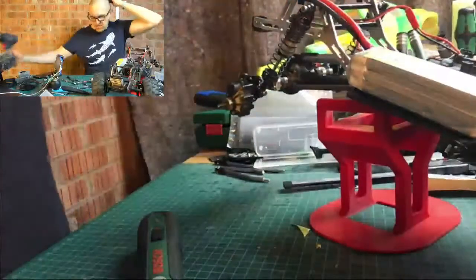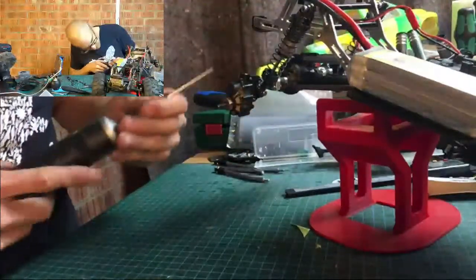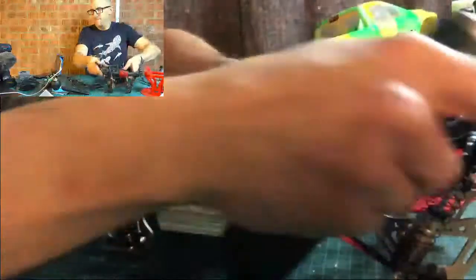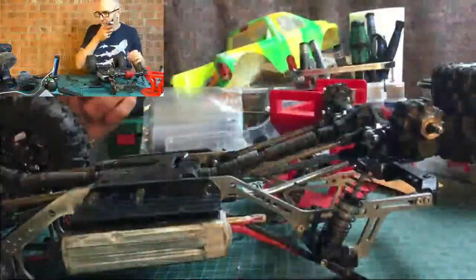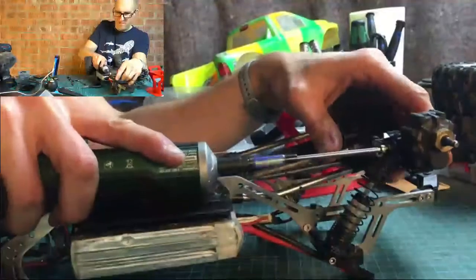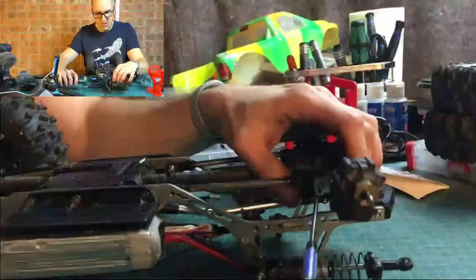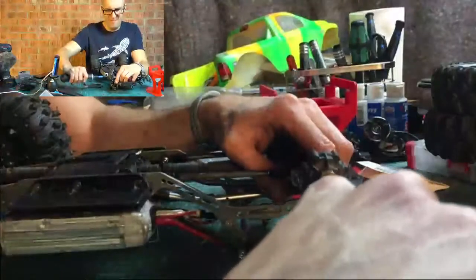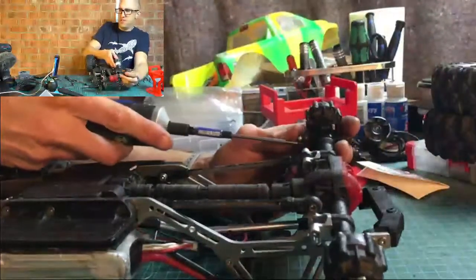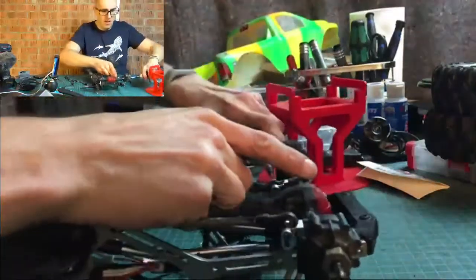Cool, that's the back done, and then swap over to my other bit. And I've got to get these, try and get the camera right. Just to get these suspension rods off first. And then these can come out. Just repeat the process on the other side. And off we go.